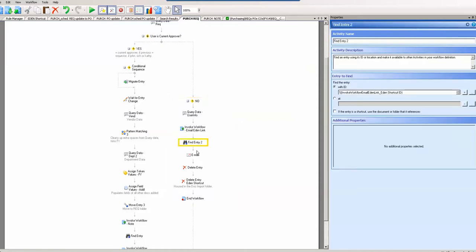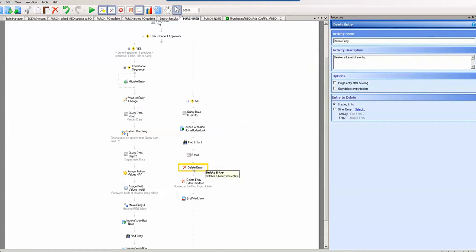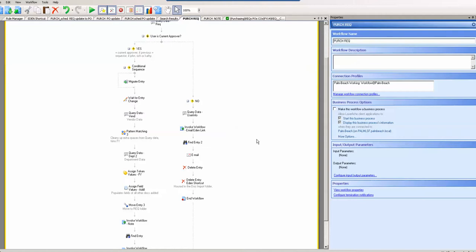So it goes and finds that, creates the email, puts the name of the entry that you're attempting to attach there, and then puts the requisition number here, creates the shortcut to the requisition, not to the attachment, but to the requisition, saying, hey, this didn't work, and here's a link, just to save you a little time. Deletes the entry you were trying to attach, deletes the shortcut, and then ends it. And there's no input or output parameters to look at here, so that's about it.